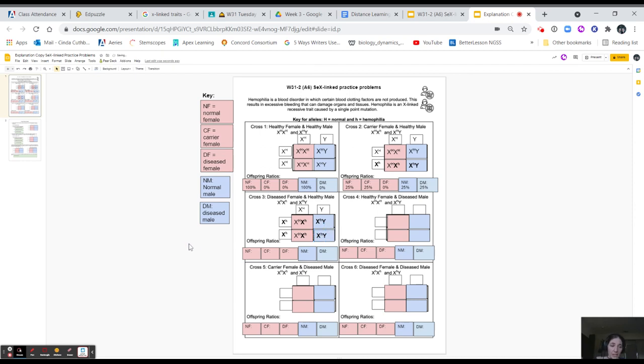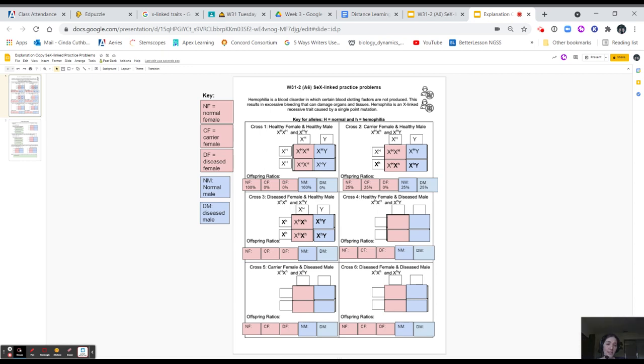Okay, so what we have here is this. Now, double check. Look and see. Okay, did I get my parents correct? X little h for the female, X big H, Y for the male. I did. Are my crosses correct? So I have an X big H, X little h for the first female child possibility, and X big H, X little h for the second. I have X little h Y and X little h Y for both of the boys. Okay, everything checks out. So let's go ahead and do the offspring ratio.